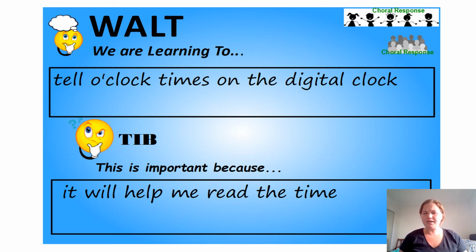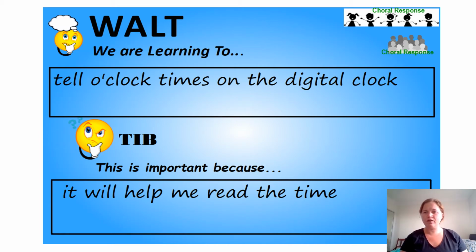What are we learning to do today? We're learning to tell o'clock times on digital clocks. Why is that important? Well, this is important because it will help me read the time. Let's say that together. Mirror. We are learning to tell o'clock times on a digital clock. This is important because it will help me read the time.